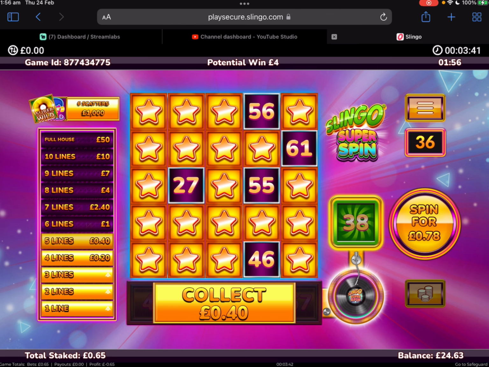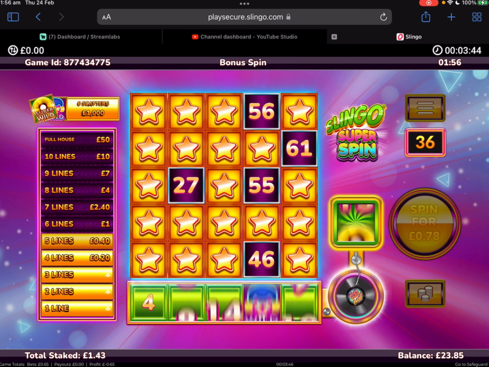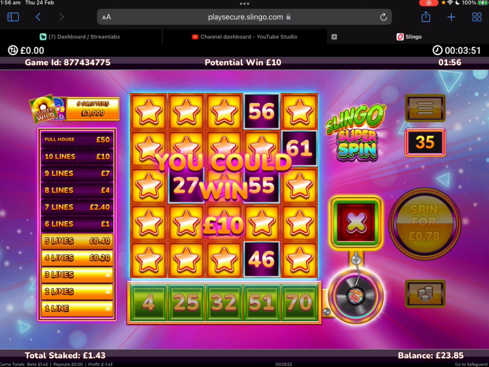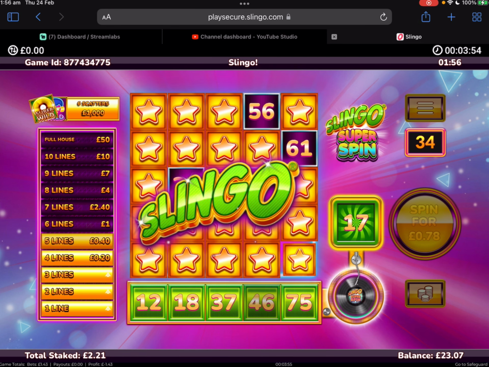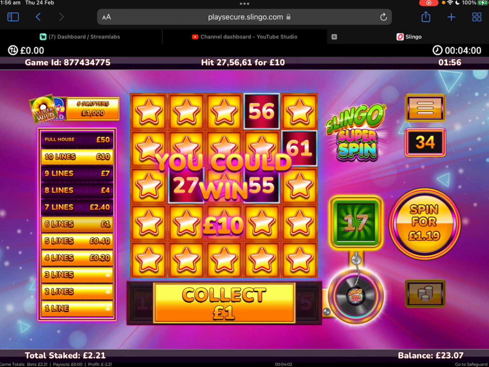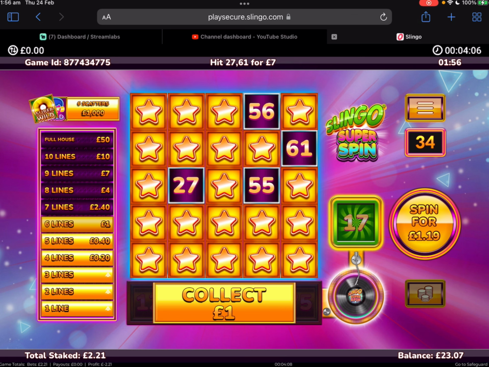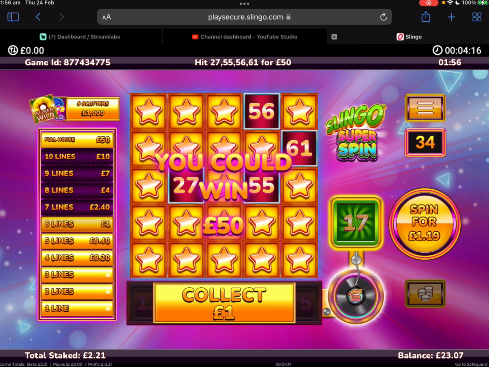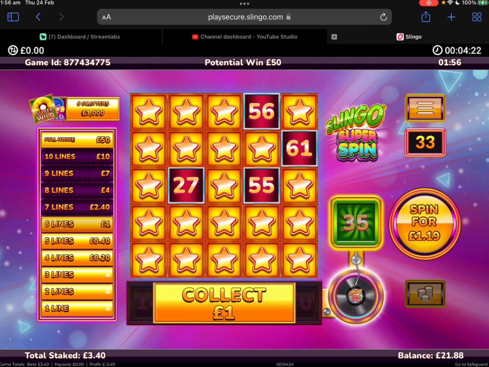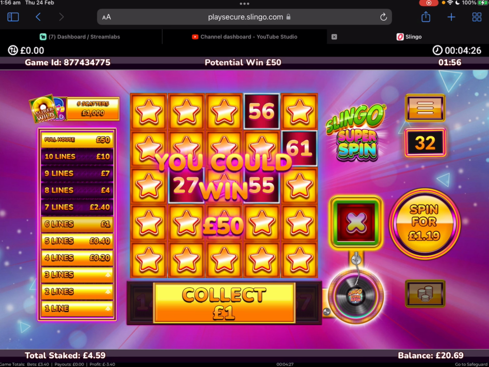Right, look, we're up to 78p a spin. Go on. No. Okay, we've spent £1.43. I love the music. Okay, so we've got a guaranteed £1. I've spent £2.20. I'm going to have to go for it, aren't I? Because if I get 56, I've won another Slingo. If I get 61, I've got two. And if I get 27, I've got one. 55's a no-go. Right, let's go for it. No, okay, we'll do another one. Come on.